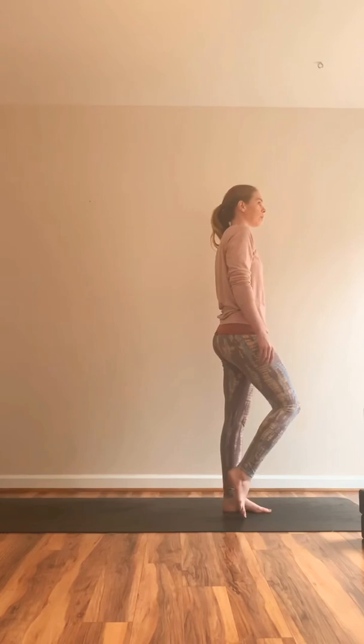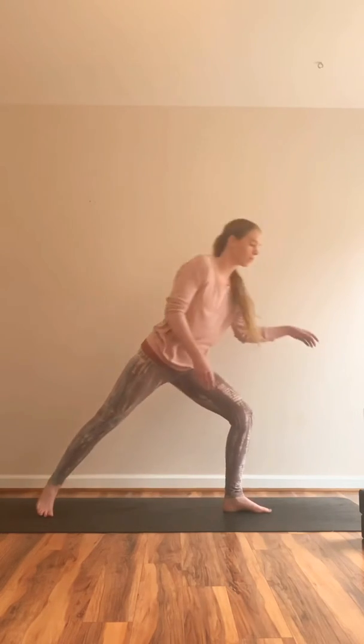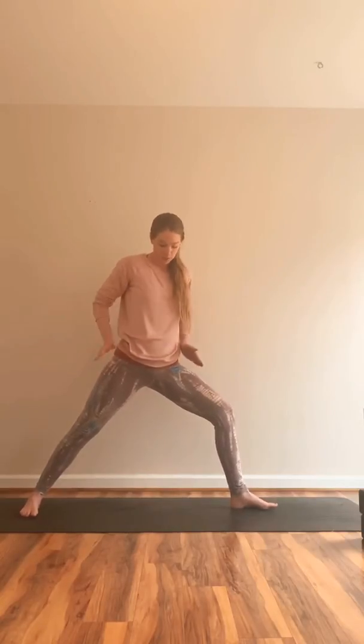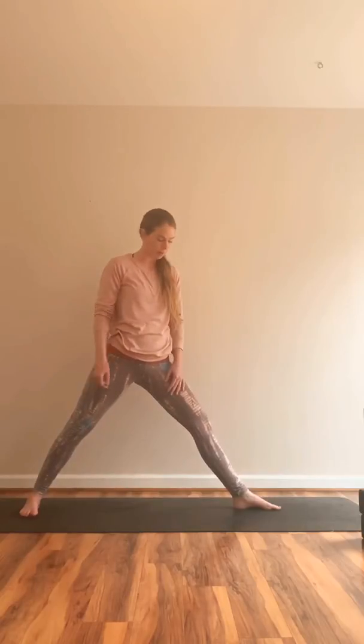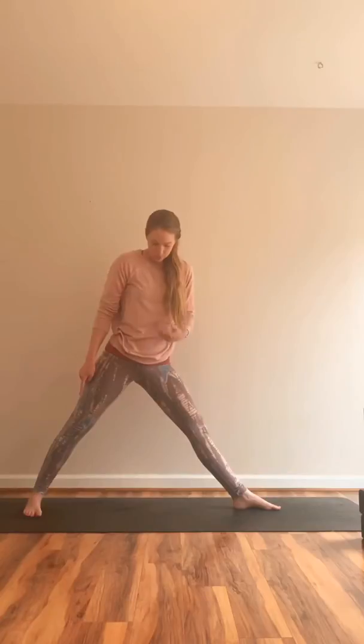So left toes point forward, and we're just gonna take a big step back with the right foot. So about 3 feet between the legs. It's gonna depend on your body proportions, what that distance is. So that right foot, step back. Line up the left heel with the arch of the right foot.